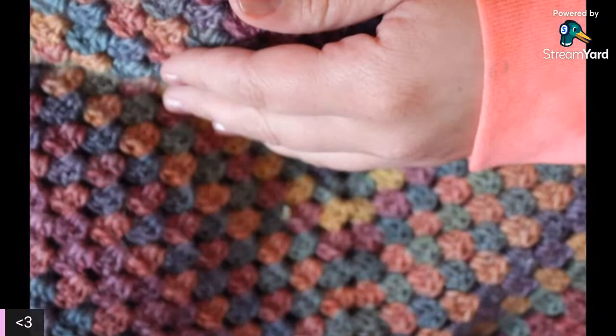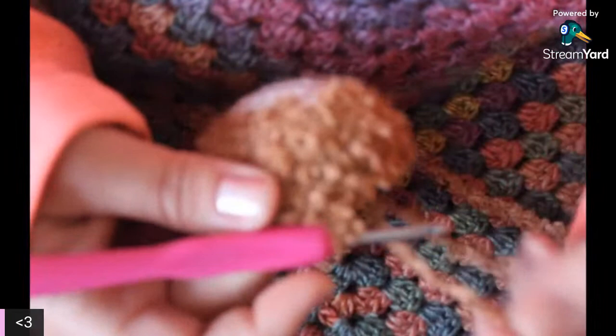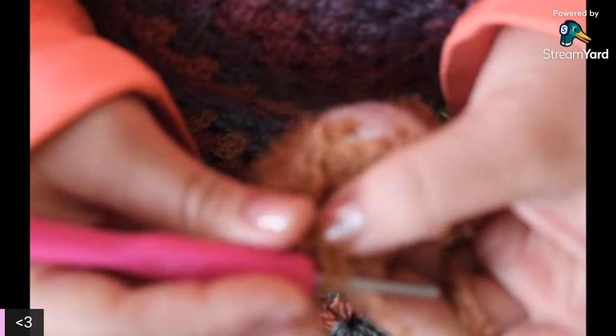I don't want to count to 100. If I make a pattern that has 100 chains, perhaps. This is like a little poof ball. Little poof ball, I said, not poof ball. But yeah.